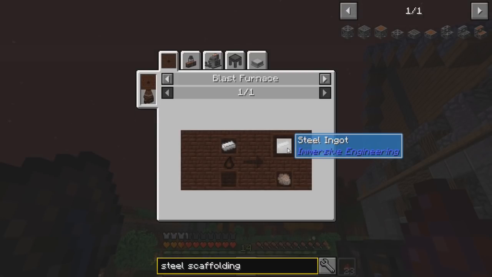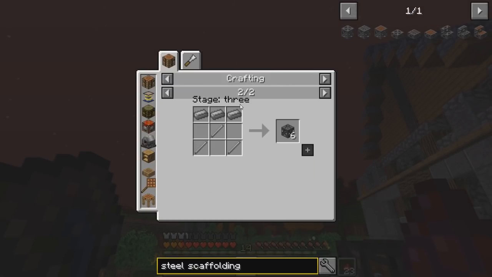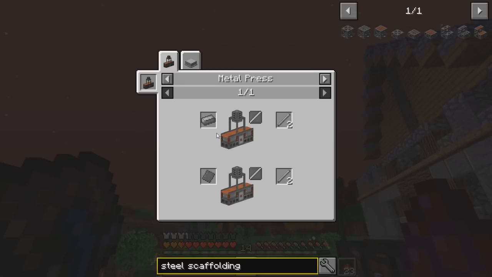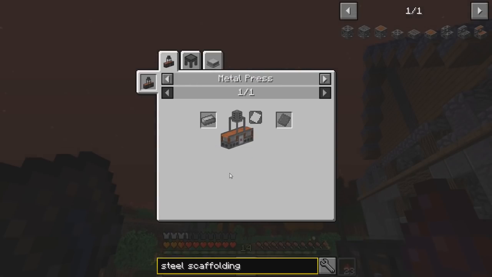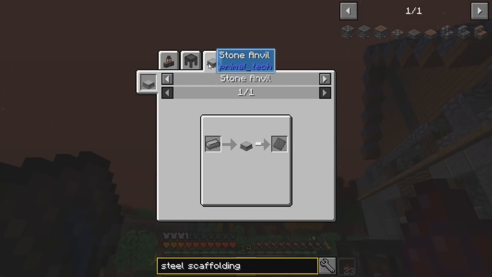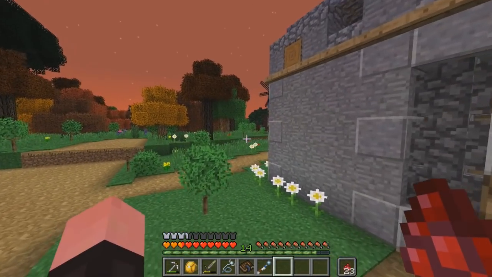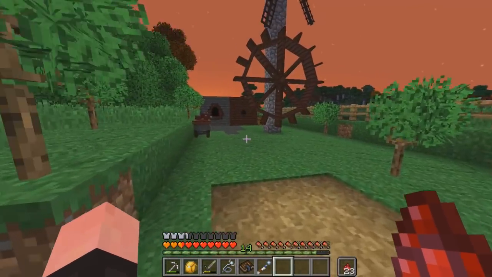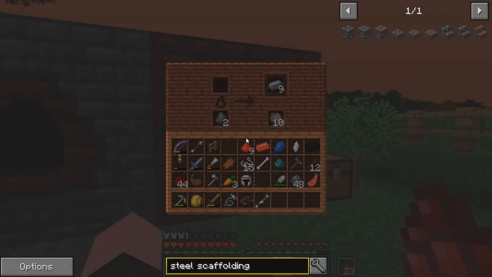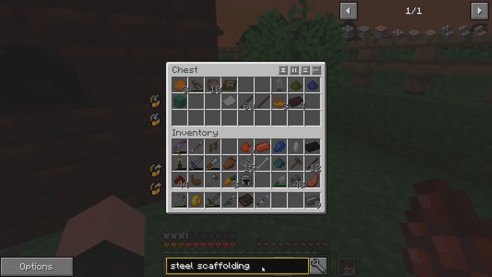Steel ingots are going to come from regular iron ingots. So we got that. I think I've got some of those actually cooking over there. These rods are going to be hammered from a steel plate, and a steel plate comes from a steel ingot. All right, so we need 6 steel ingots, basically. And 3 of those steel ingots, we're going to just hammer them down into rods, it looks like. Nice. We did have enough. And I'm going to go ahead and just dump that stuff in there.